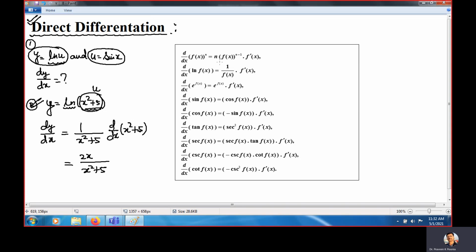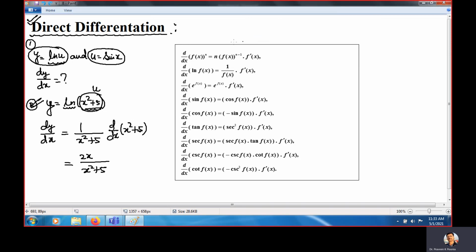Okay, so what is the formula? These are all the formulae. Derivative of f(x) power n. Fx power n means if x power 3 is written, what is the differentiation? It is 3x power 2. But if the function is (x power 3 plus 2x minus 1) power 3, if this is the function, clear? If this type of functions are written, then we use this direct differentiation technique. And what is this direct differentiation technique?